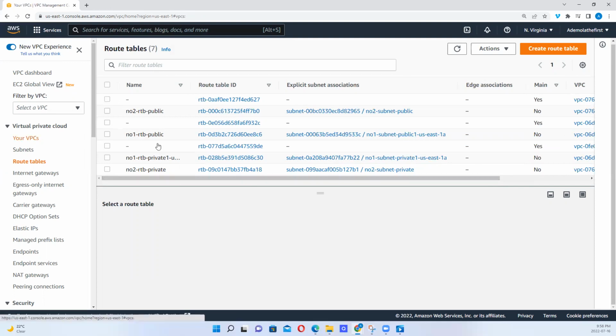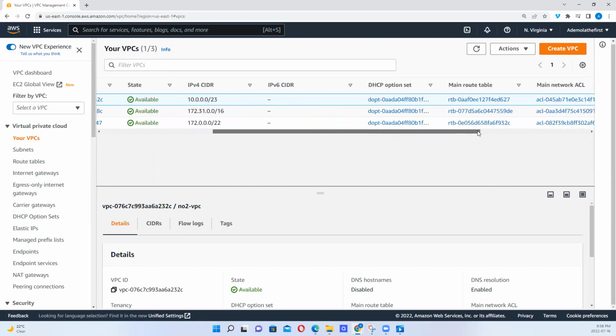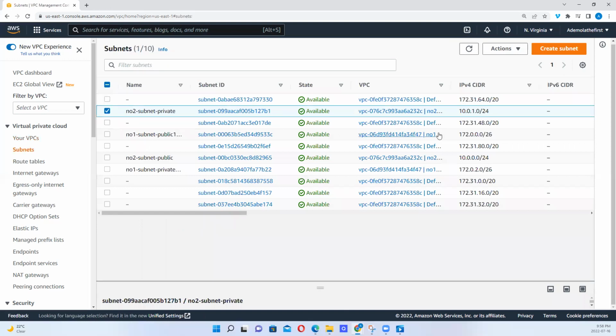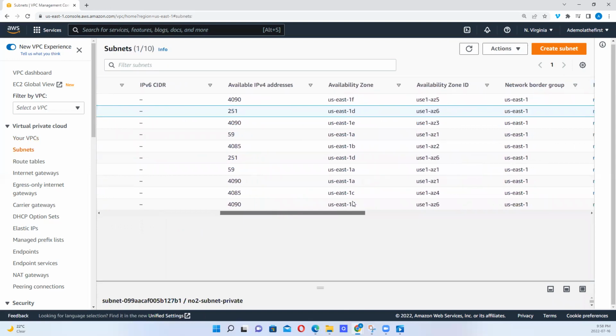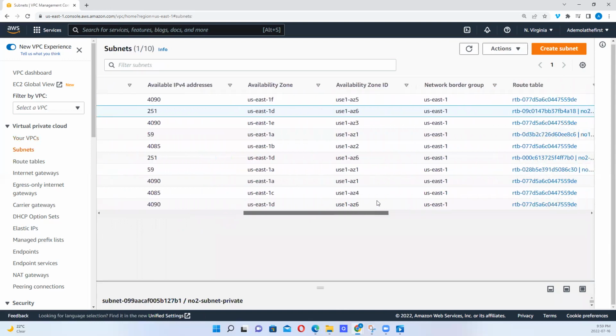Yeah. So we have our VPC number 2, which is created. So look at the state, available, available. We have our CIDR block. So everything is all set, right? You see, everything is in order. So this is a way we know that, oh, we've done it right. In case you are checking, you see, we've checked the subnets available, right? So subnets available. So you can see everything we have, available IP addresses. You can see what we have.